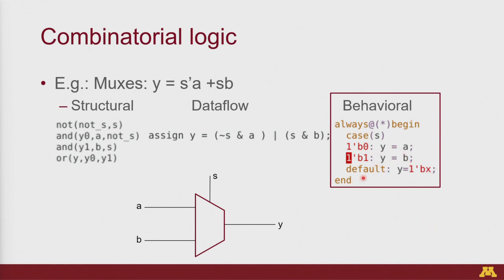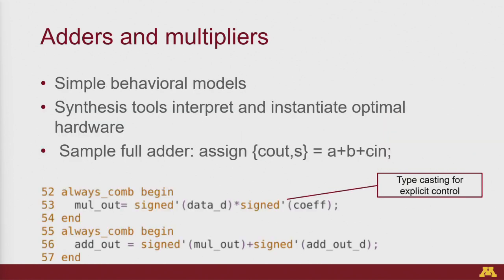And this is the general syntax of a combinatorial block. Here I've used always @(*), but to avoid confusion, SystemVerilog has introduced something called always_comb. The simple way to think of it is that if you want to implement combinatorial logic, you just use the always_comb block and put whatever logic within that. SystemVerilog will ensure that the design you implement will be combinatorial.